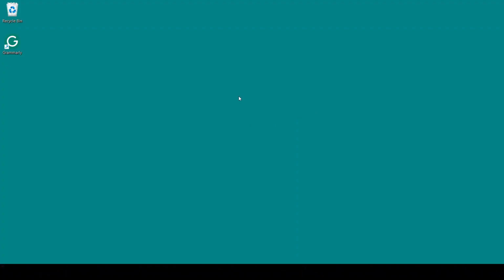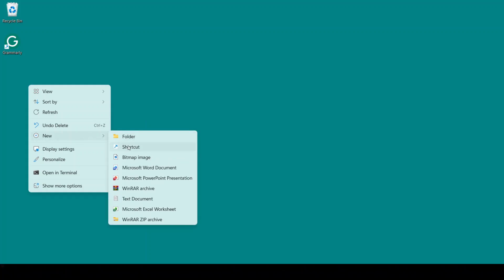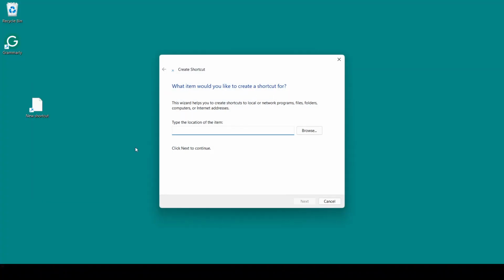Start on your Windows desktop. Find an empty area where there aren't any icons, then right-click to open the context menu. An empty spot simply means you're not clicking on a file or shortcut, so the menu that appears will have the options we need. From that menu, hover over New, and then click Shortcut. This tells Windows you want to create a shortcut that launches something directly.